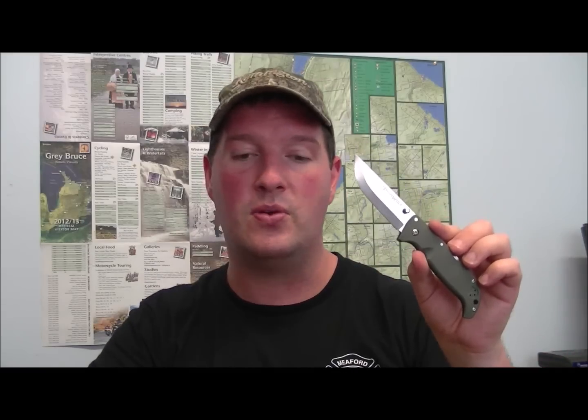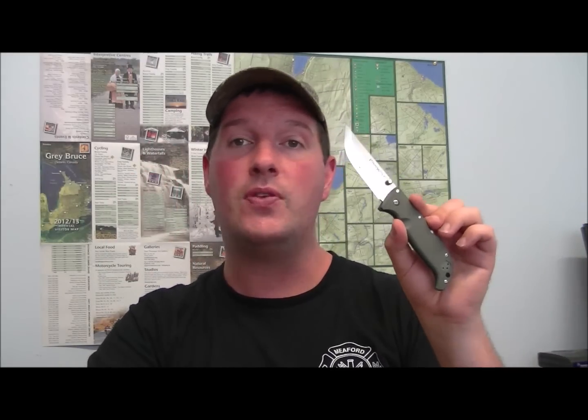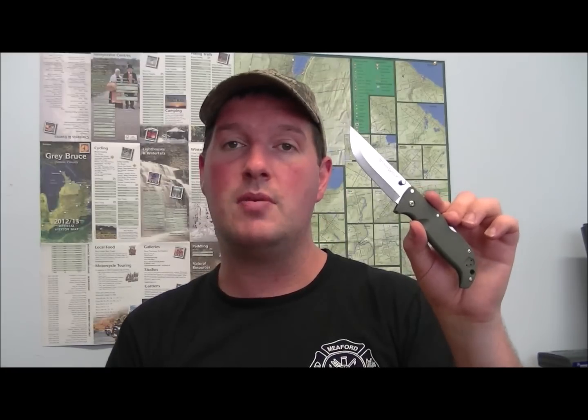Do I recommend this knife? Absolutely — with the one qualification that this grind is very thin and may not be for everybody or every purpose. Overall it's a good knife — I wouldn't hesitate to buy this if you're interested in it. If you think the Scandi grind is going to be an issue for you, maybe buy a mora companion for around $12 and try that first; if you like it, then step up to this. But even at $35 it's a pretty good option to try a Scandi grind and see what you think. Great blade — I've been really impressed with it, and I hope you enjoyed the video.